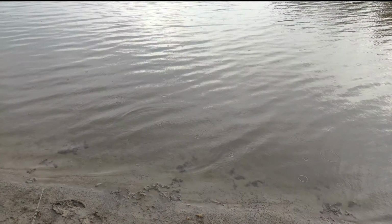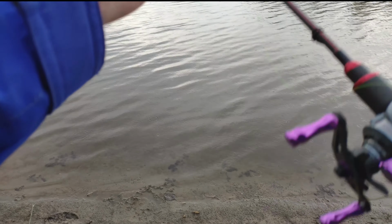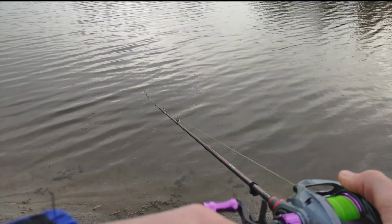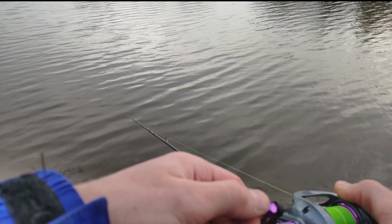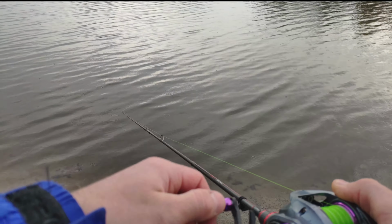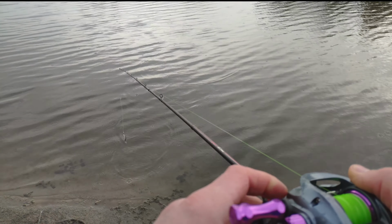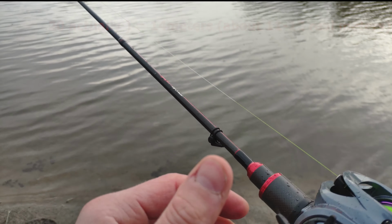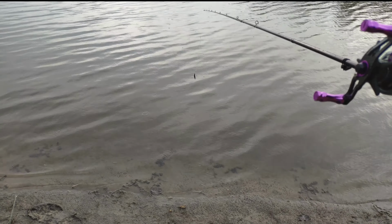Once again, ooh, this time it was about 13 meters. Let's count the handle turns. 1, 2, 3, 4, 5, 6, 7, 8, 9, 10, 11, 12, 13, 14, 15, 16, 17, 18, 20, 21. 21, and it makes 70 centimeters per handle turn, so it's about 15, 16 meters.